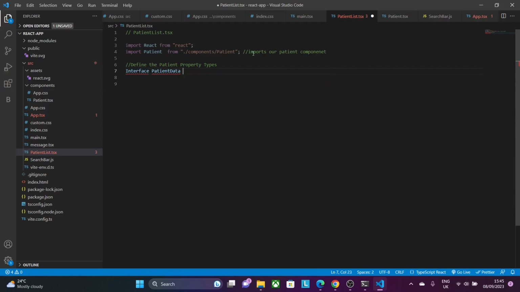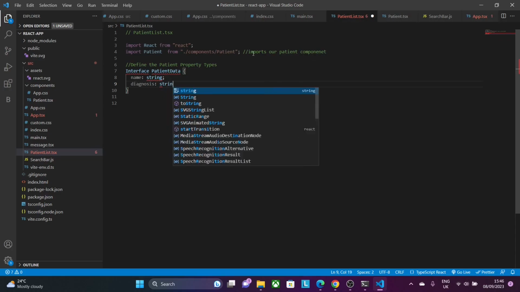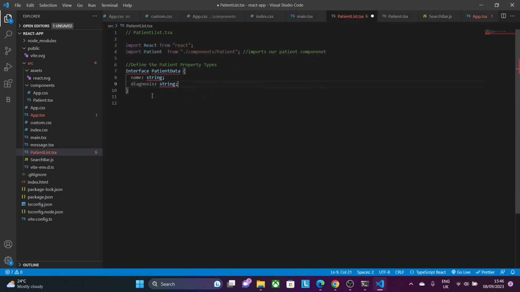And inside of the patient data, we're going to contain the name, okay, which is going to have, for example, string format. And we're going to have diagnosis. And this is going to be a string format as well. Okay, our semicolon here. All right, here is closed again.